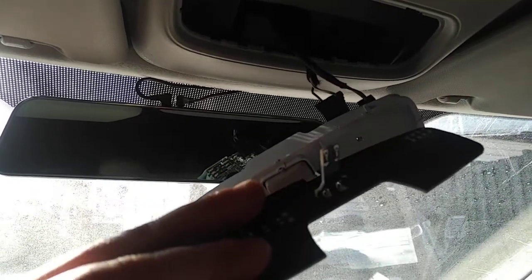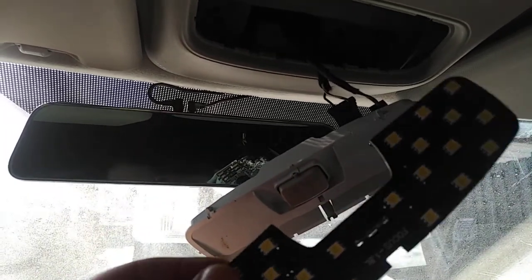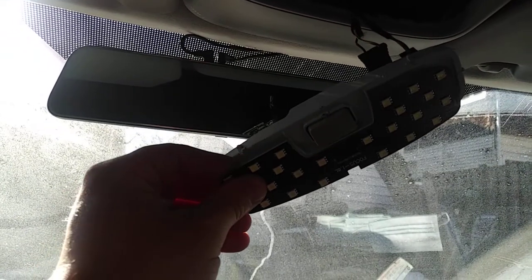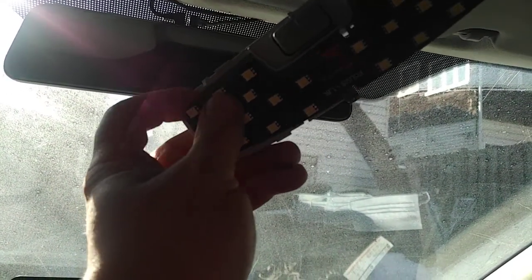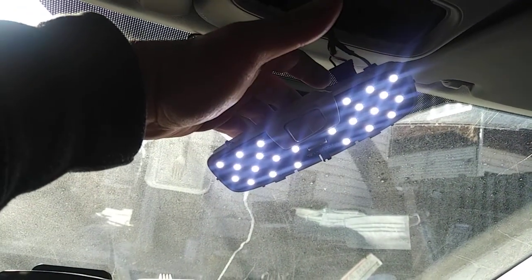But then I went online, and I found this, which is a whole LED board that fits right inside of here and becomes your new dome light. So it just pushes in and clicks in like so, and then I can turn this on.